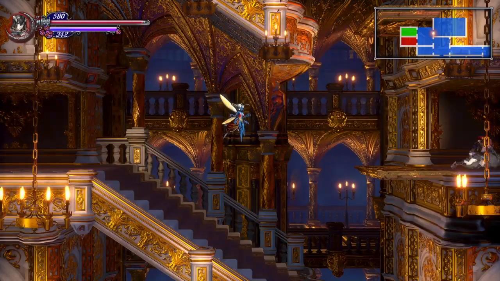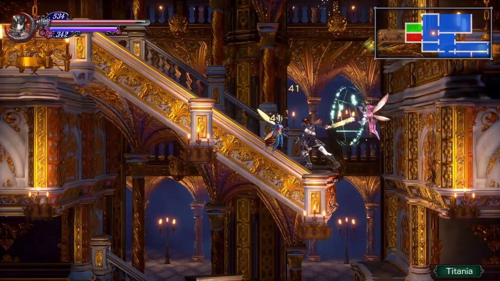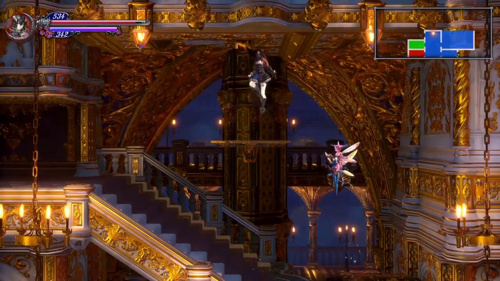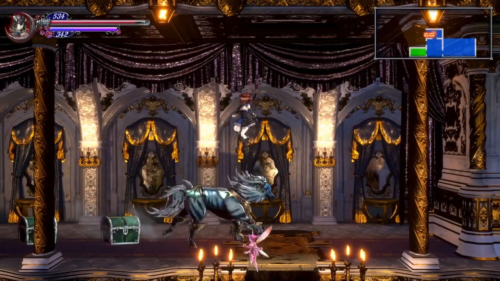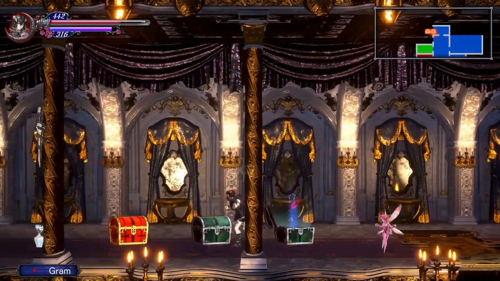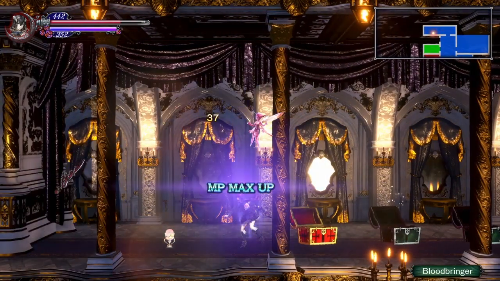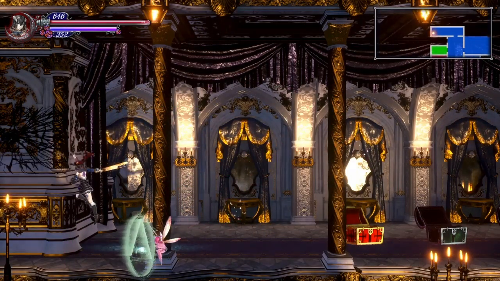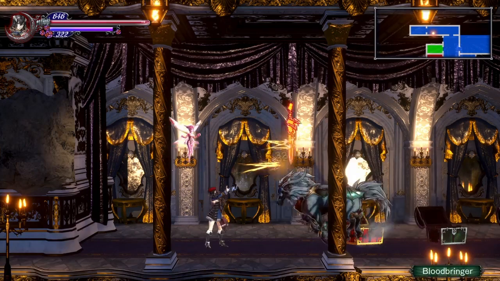So from here, we're actually just going to come up to the top right here if the enemies will let me. Of course, you can see they're kind of annoying. But up here, you can actually find a hidden room here. And you'll find a Gram, the Celeste key, 2,000 gold, and you'll find an MP up and an HP up. Do know that there's also a hidden room over here, as you'll see. Do not interact with that bookshelf, just don't.